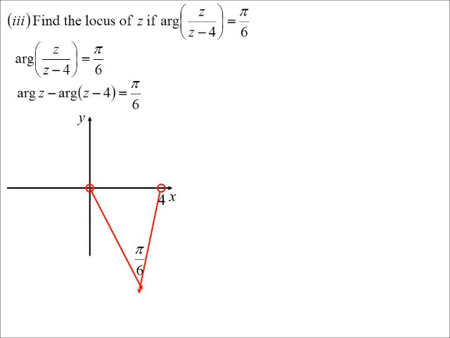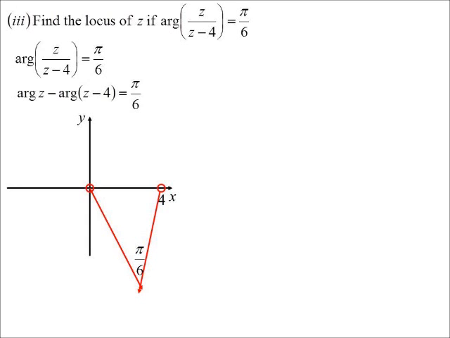You can play around with the geometry to prove that, because we're basically saying the difference in the arguments, exterior angle is the same as the sum of these two. So the difference would be that one up there. That's why we get an arc of a circle. I'm getting 2 points, joining it up to a third point, and the answer's always going to be pi on 6. Angles in the same segment are equal. And so that's why I end up with an arc of a circle. I get the segment that involves that. The tricky part is finding the equation.